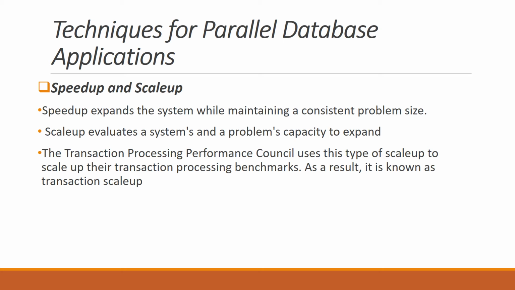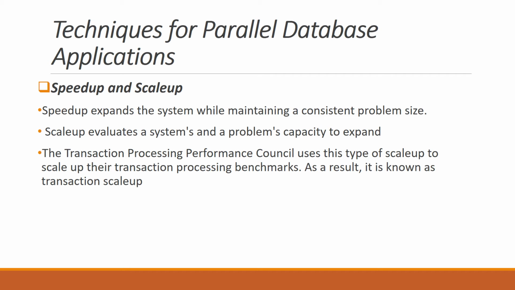The capability of an n times larger system to complete an n times larger task in the same amount of time as the previous system is known as scale up. Batch scale-up and transactional scale-up are two separate scale-up types. Transaction scale-up entails n times as many clients sending n times as many queries against n times larger datasets, if the job entails processing several independent small requests submitted by numerous clients and working on a common database.